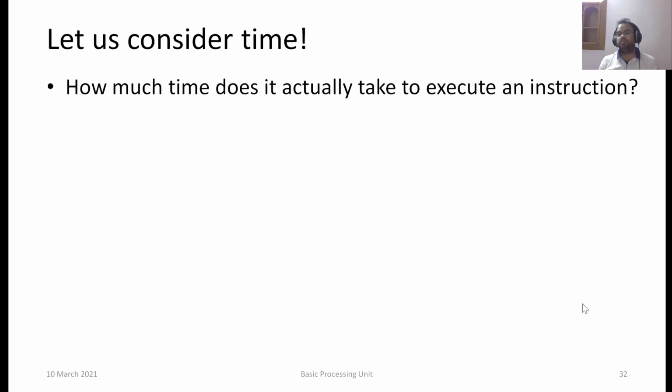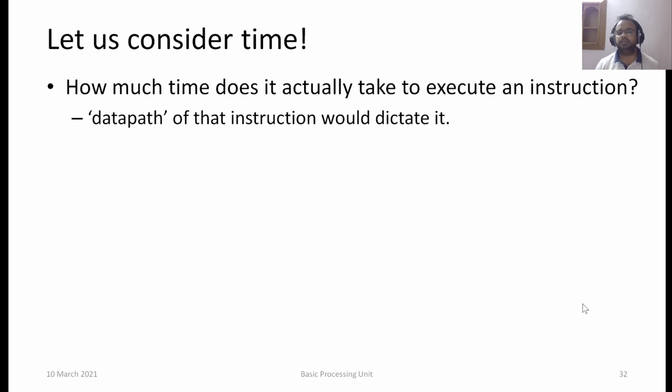Now, if you want to understand how much time does it actually take for us to execute an instruction, how would we determine it? It is basically the data path of that instruction that would help us decide, right? So for example, for any instruction, the fetch stage would take some time, meaning that the PC will be sent to the memory, which will respond with data that we place in the IR.